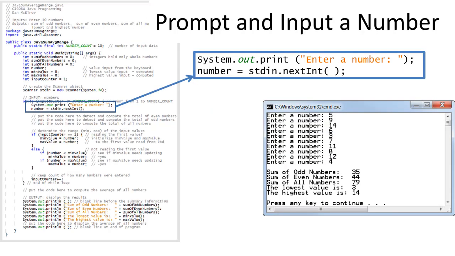A prompt is a message that the program displays on the screen requesting the input from the user. The word comes from the theater. Think of a teleprompter that puts up text for someone who is reading a speech. If there were no prompt message and the program only used standard in.nextInt to read the number from the keyboard, the only thing that would show up on the screen would be a flashing cursor, and the people would have no idea of what to do, or even if the program was working.